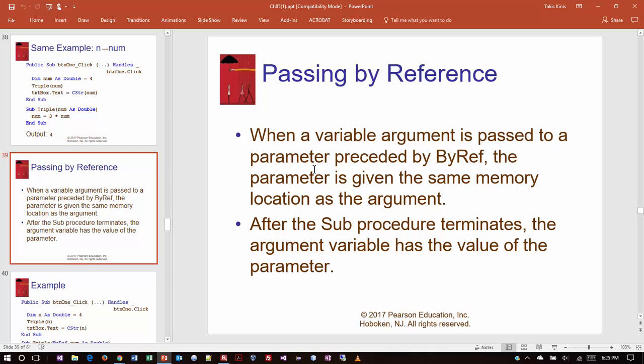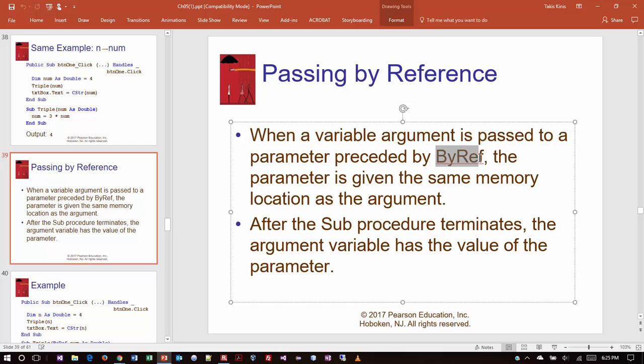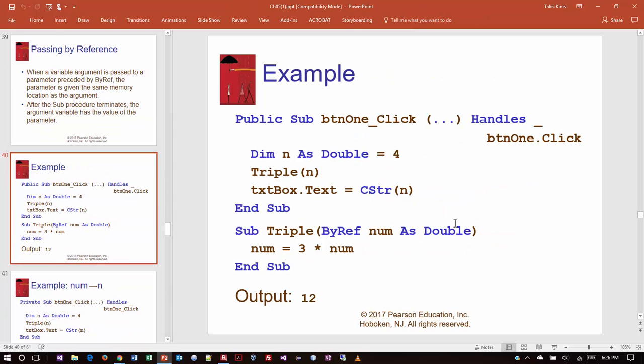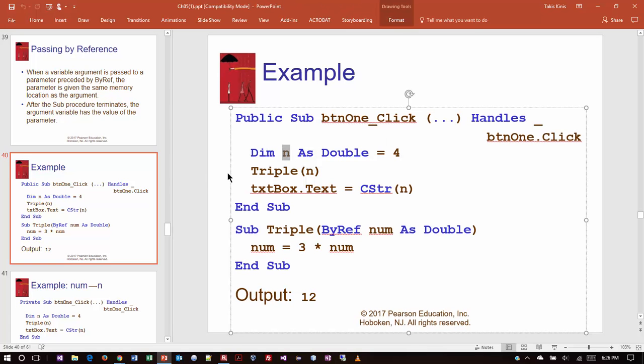So what happens when we actually do pass by reference? We use that keyword, and then that parameter is given the same memory location. What it's saying is, I'm referring to this variable over here, so when I start changing it, you make that value stick. Looking at the example on that one, even though we're using a different name now, n is 4. This goes back to the original example.